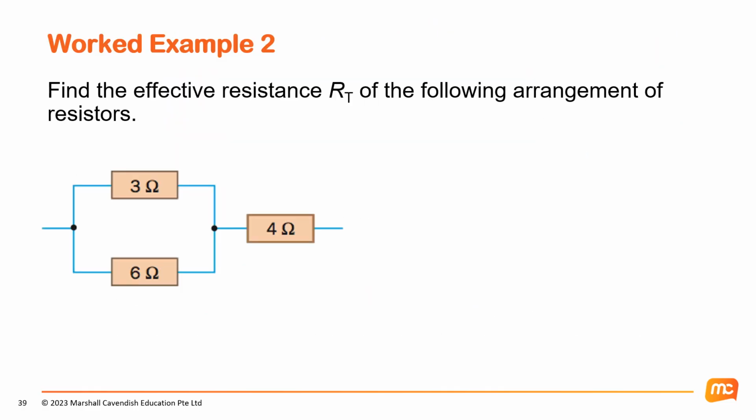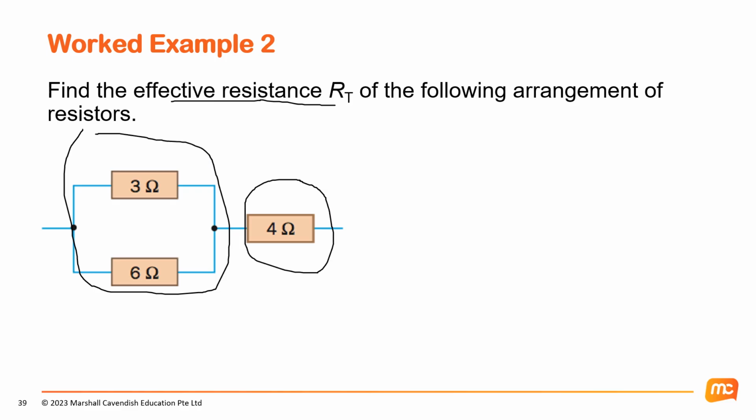Go and try the worked examples yourself first. Okay, we'll go through them in class. Okay, some clues on how to solve this kind of question: finding the effective resistance of all the resistors here. One key skill that you could use is looking at this in terms of one resistor, and then looking at this in terms of another resistor.